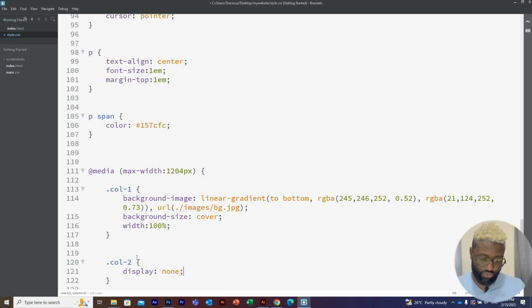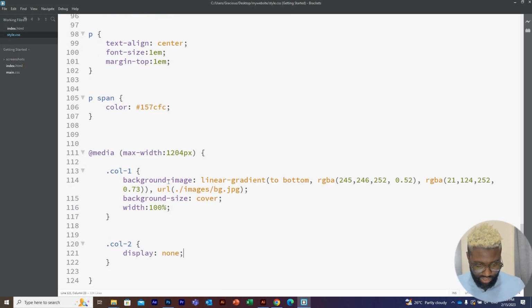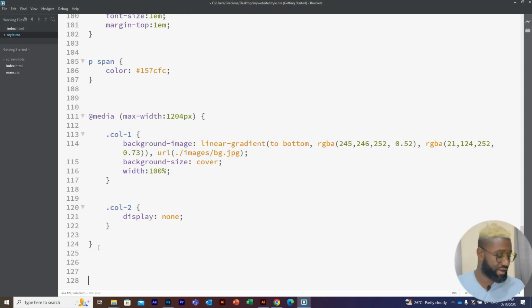So let's move to the mobile version. I'll copy this media query, then I'll come outside of the tablet media query and paste this, and then I'll change this to 720.